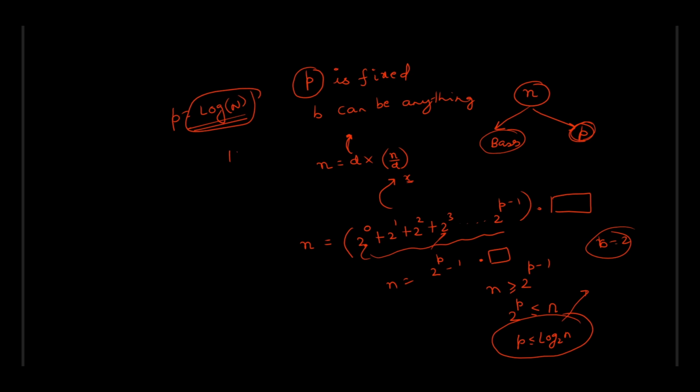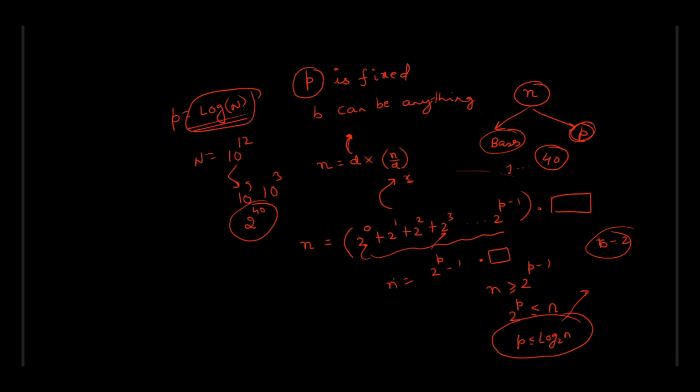Even if n is equal to 10 to the power 12, log n will be very small. Because 10 to the power 12 is 10 to the power 9 into 10 to the power 3, which is roughly 2 to the power 40, I would say. So this means that you can try out all the p's from 1 to 40 and then apply the algorithm that we just described. Yes, the implementation of this will be a bit rough, and I'm not asking you to implement it.